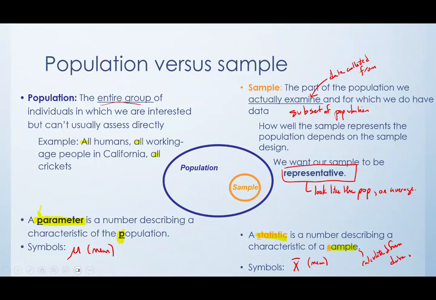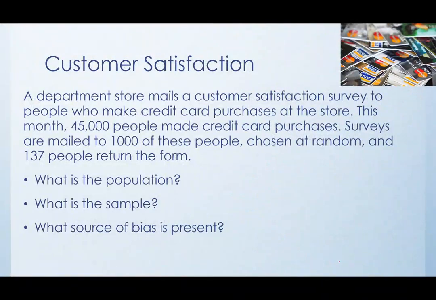Okay. So the parameters are not just for means. You might have standard deviation, which is sigma. So that's the population standard deviation. And over here, if it's calculated from data, we're going to say S. And there's other ones, but these are the main ones we're going to deal with through the semester. So let's pause here and we'll put some examples in a different video.